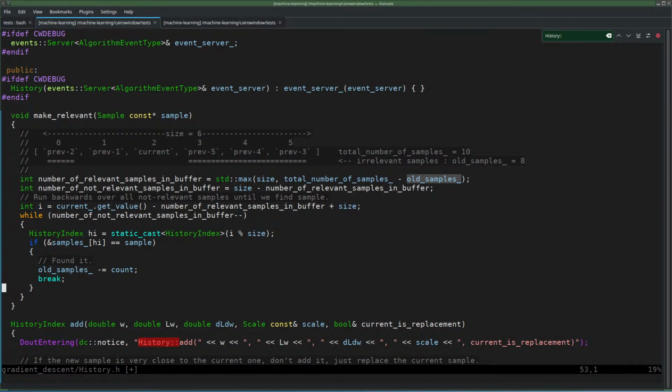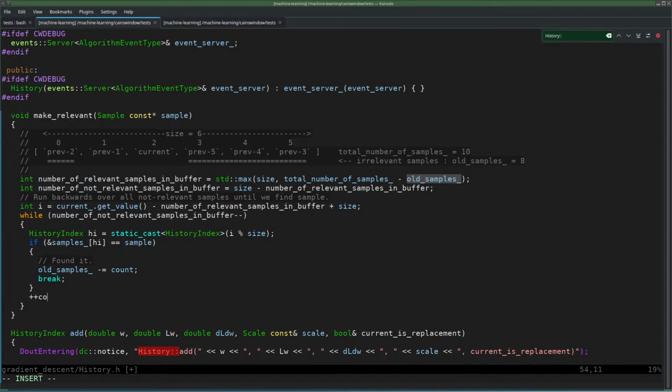And count is then equal to, well, I don't know, something that increases every time we get here. +1, I think, so I might as well put it there.